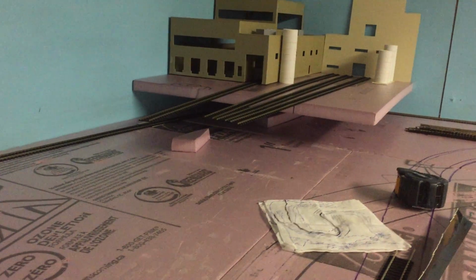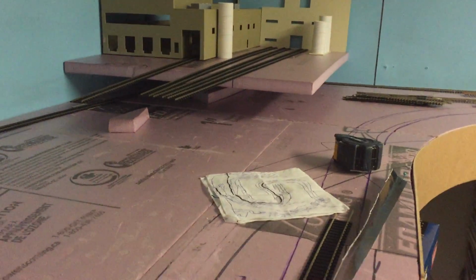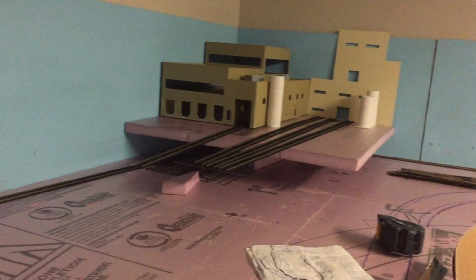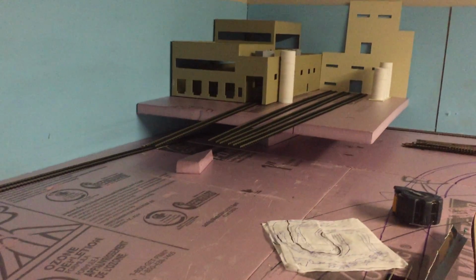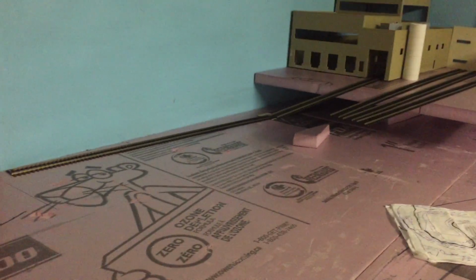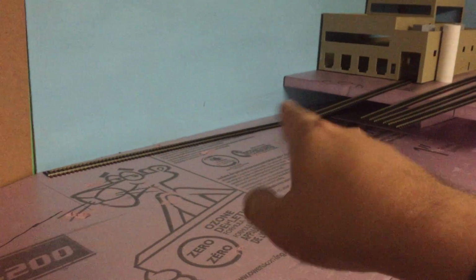I'm worried about doing it, but at the same time, I'm sure it'll be fine, and I'm probably just worrying for nothing. I just don't want it to look like crap, but at the same time I need more industry, and you want to still be able to run passenger service. I'm going to make it so that passenger trains can go through here.